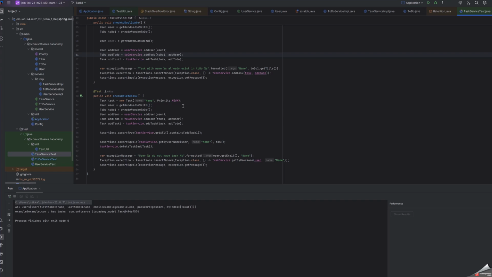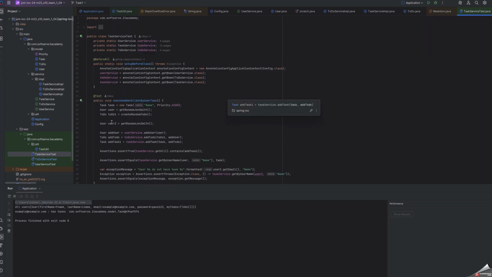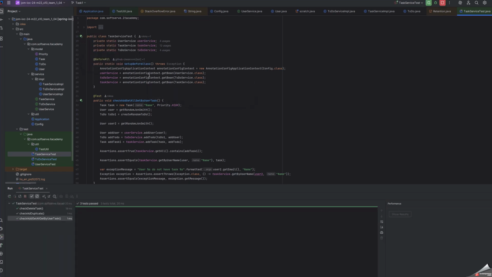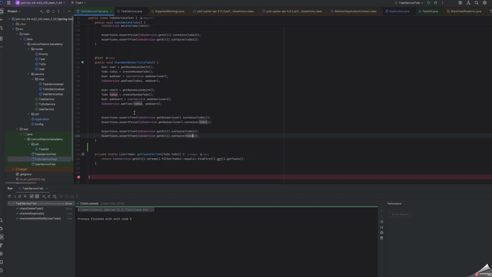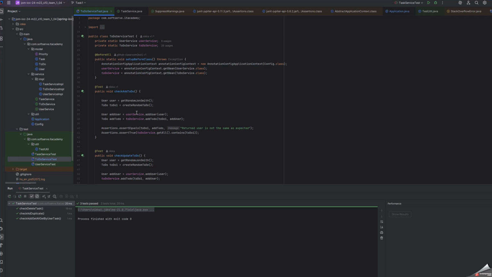And also check delete task, and we can run our tests. Our checks for task pass, and let's run our test for to-do list. The same, pass. Thank you.